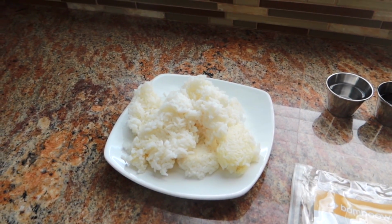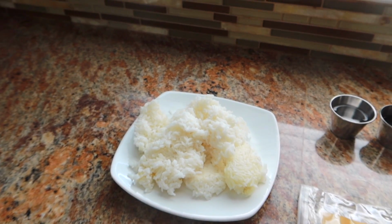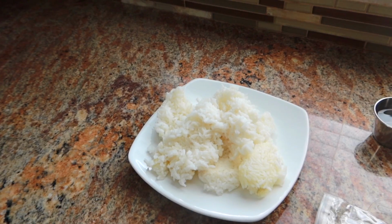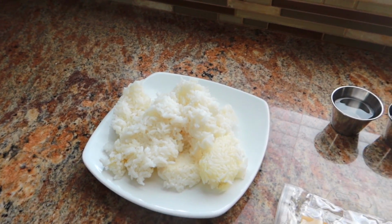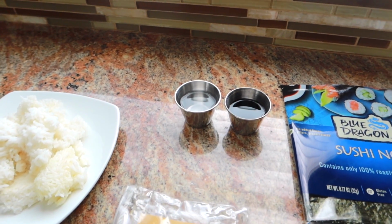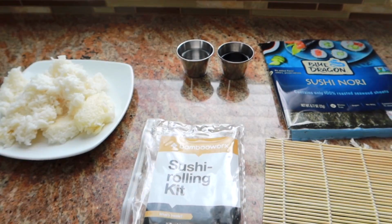I always just make it in the rice cooker. It is so quick and easy. I'll link my rice cooker down below. So we're gonna use that. Feel free to use whatever rice you want. You could use brown rice, white rice, whatever you like. We also have some soy sauce here and then some water for when we're wrapping up the rolls. We're not perfect at it, but it still tastes really good.